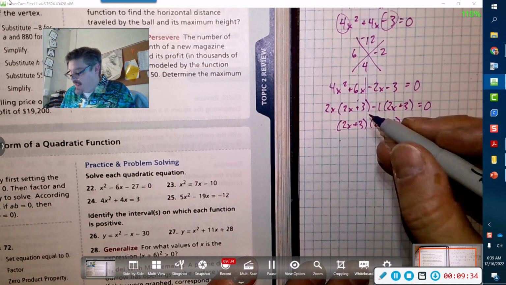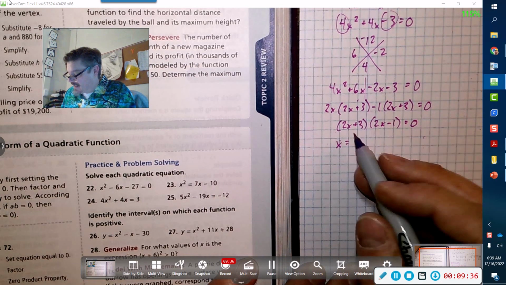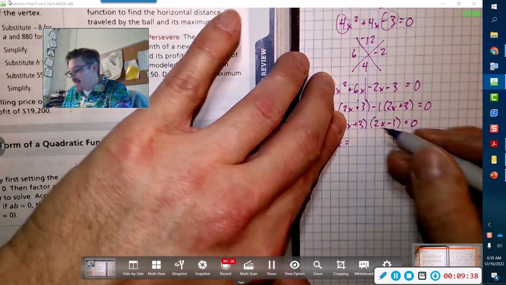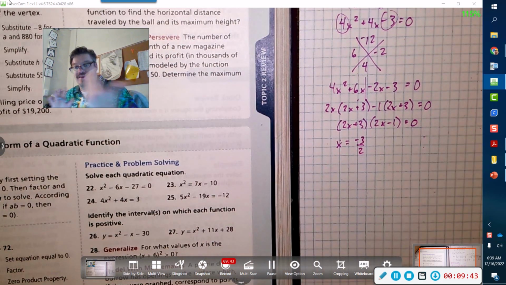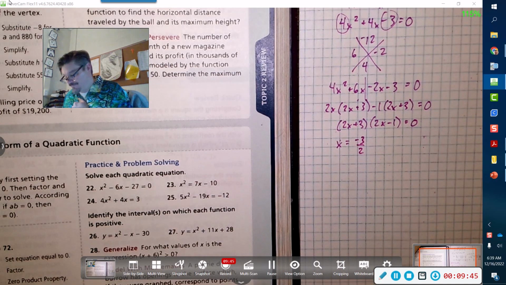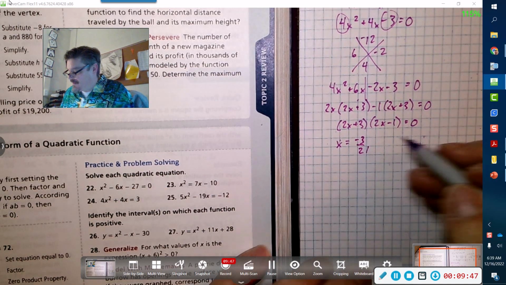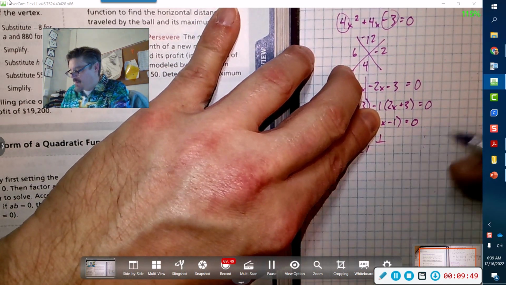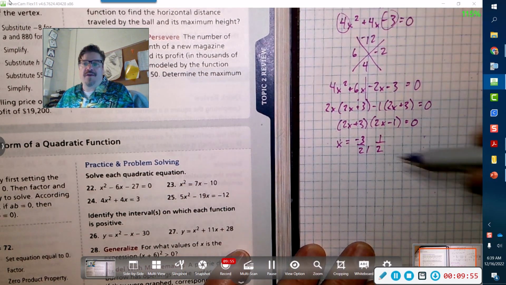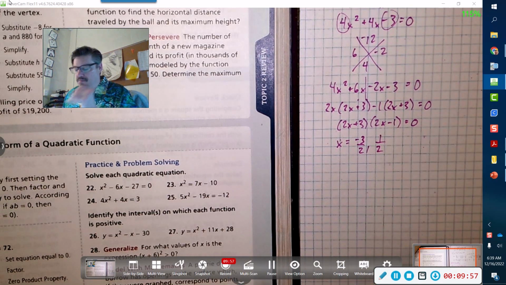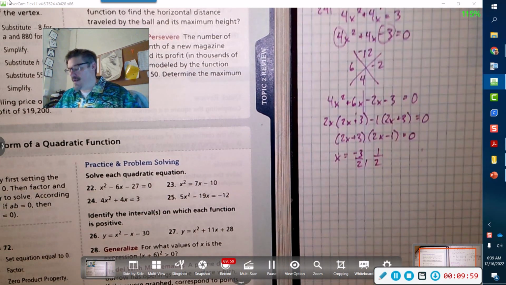So just figure out what is going to give me 0 for both of them. Now in this case, x will actually be a negative 3, but I have the 2 there, so I have to divide by 2 so that they cancel out if I needed to plug it in. And then this guy would be a positive 1, but because the 2 is there, you'd have half. So if you ever have to use the AC method, one of your answers is going to be a fraction. I'll just put that out there as a heads up.